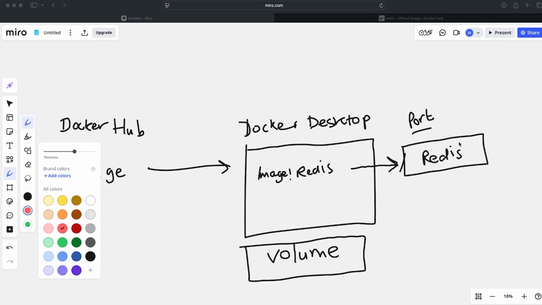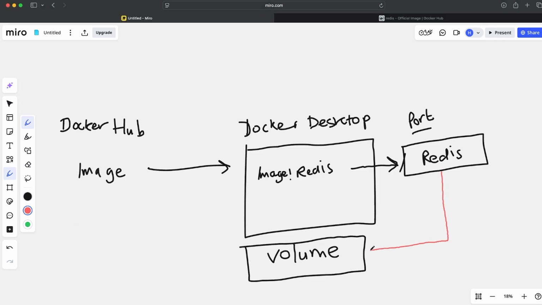So the idea is that when we want to persist data, we connect our container to a volume. There are different types of technologies here in Docker we can use, or different types of volumes. But generally, we connect our container to a volume, and that way we can store data permanently on this volume. So if we were to remove or stop our Redis container and then start it again, we can hook it up with the previous data from before it was removed or deleted. So that's how we can persist data with a container.